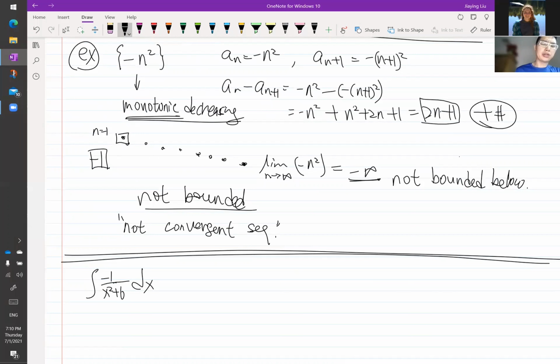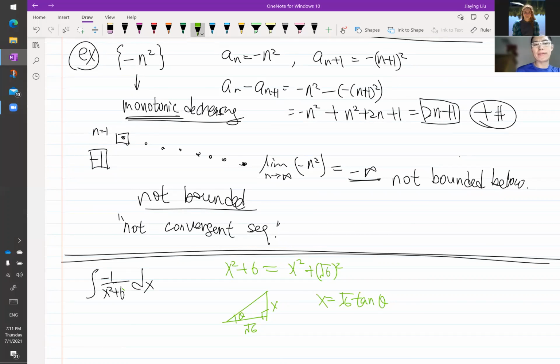I think for this one, you cannot use partial fractions. When I see this, even though it doesn't look like x squared plus a squared in the denominator, we can treat x squared plus 6 as x squared plus square root of 6 squared, with a being the square root of 6, and then we can use trig substitution, x equals square root of 6 tangent theta. Does that kind of help, Aiden?